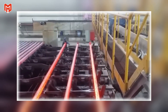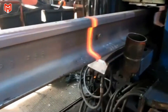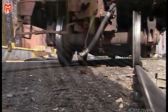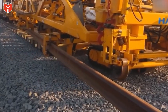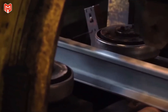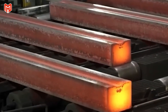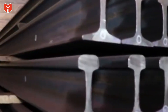Still glowing faintly red, the finished rails advance toward the welding line, where each section must be joined end-to-end to form the continuous tracks used on high-speed and heavy freight networks. Automated rollers guide the rails together until their ends meet within a fraction of a millimeter. Electric arc welders flash like lightning, melting the steel faces while hydraulic presses squeeze them into one seamless bond. Within moments, the joint solidifies — so strong it's nearly indistinguishable from the rest of the rail. Robotic grinders then glide over the surface, smoothing away excess material until the connection feels like a single, unbroken length of metal.